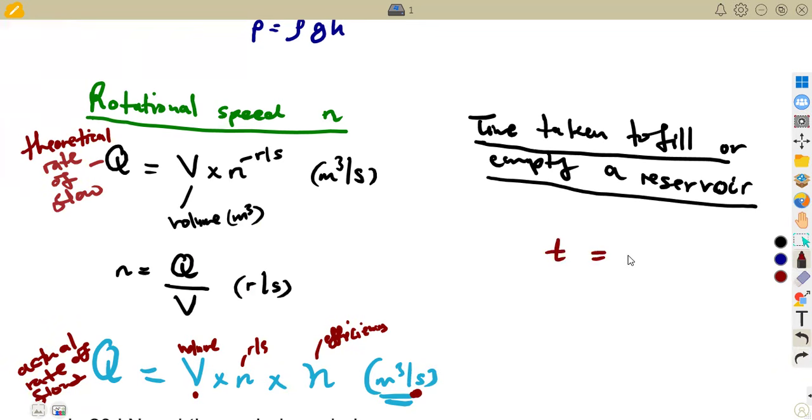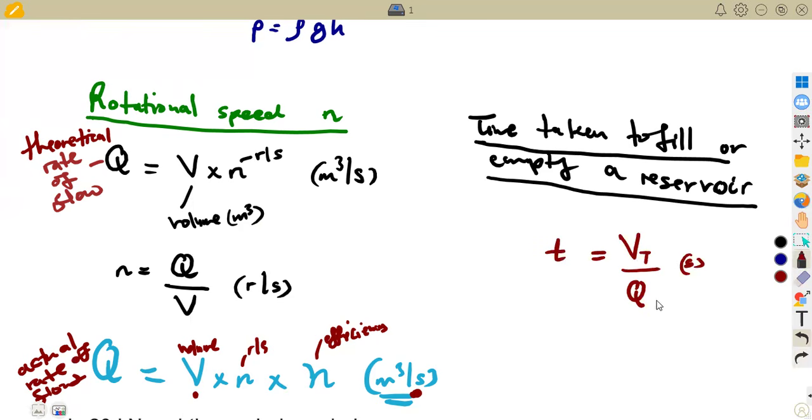We must divide. So it must be the total volume over the total flow rate, which is our Q, because volume is measured in cubic meters, remember, and this is cubic meters per second. So this cancels, and we are remaining with 1 over a second. The reciprocal of 1 over a second is a second. So it will give our time in seconds, if we play our mathematical calculations well.